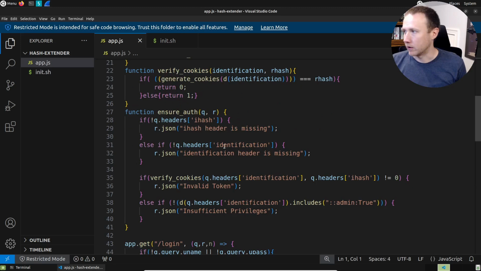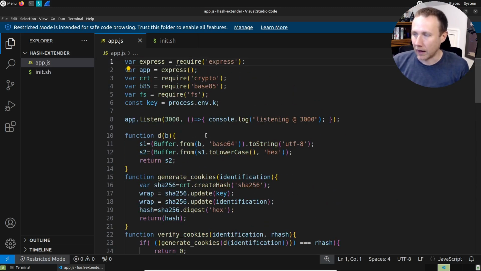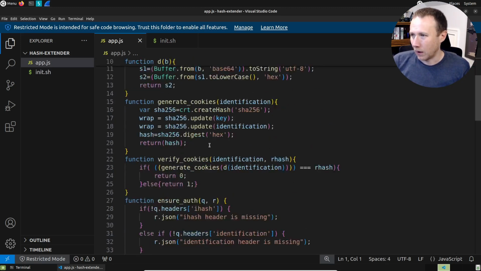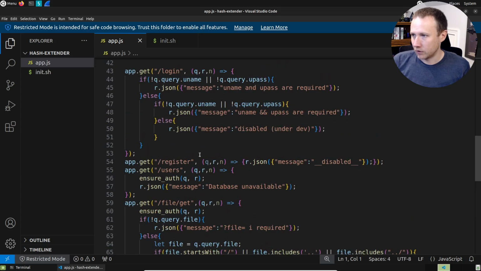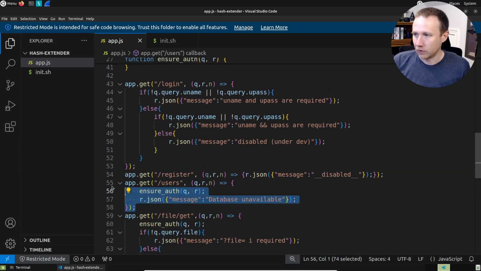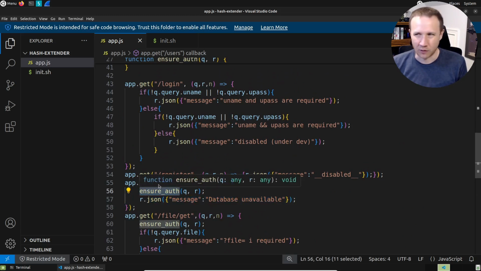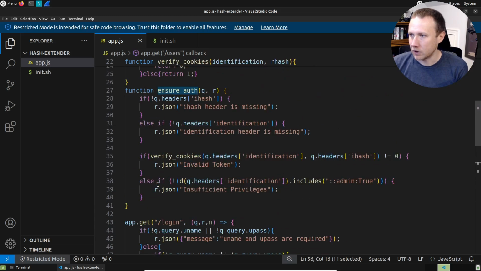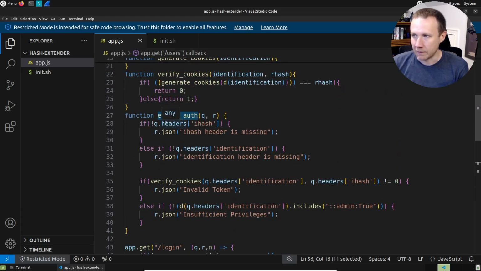Let's come back here and look at the API that we're attacking. I'm not going to go through all of this, but the interesting use case is this /users. No matter what happens, it just returns database unavailable, but it calls ensure auth first, and that's going to be our test for whether our auth is working. The ensure auth function makes sure that there's an iHash header and an identification header, otherwise it complains.